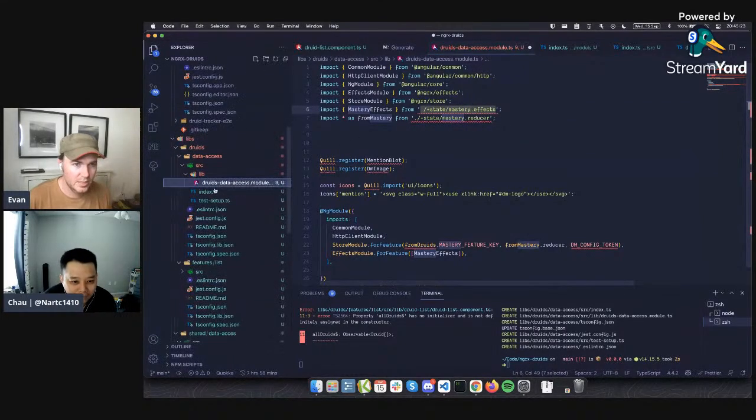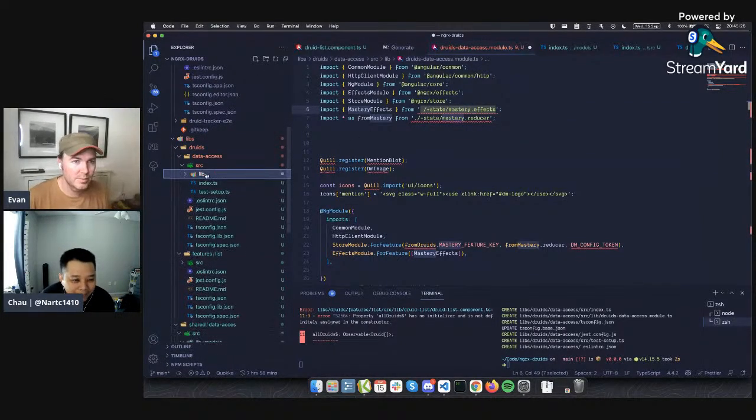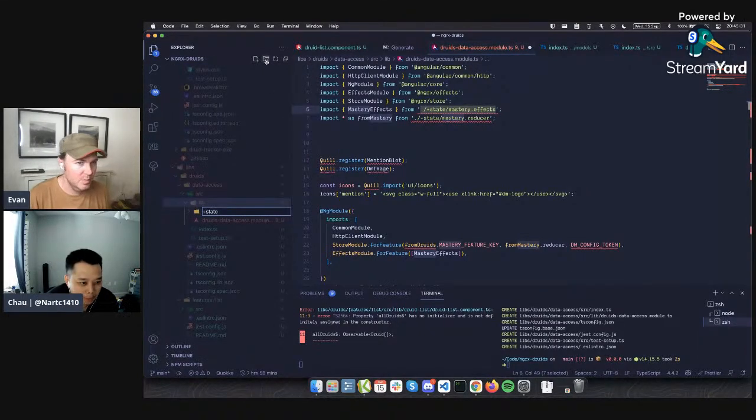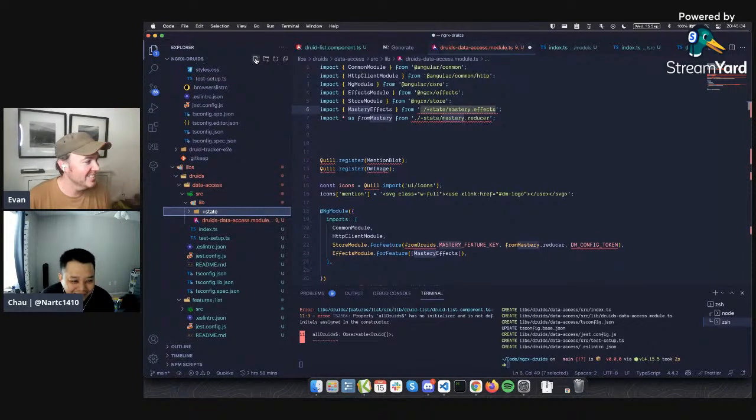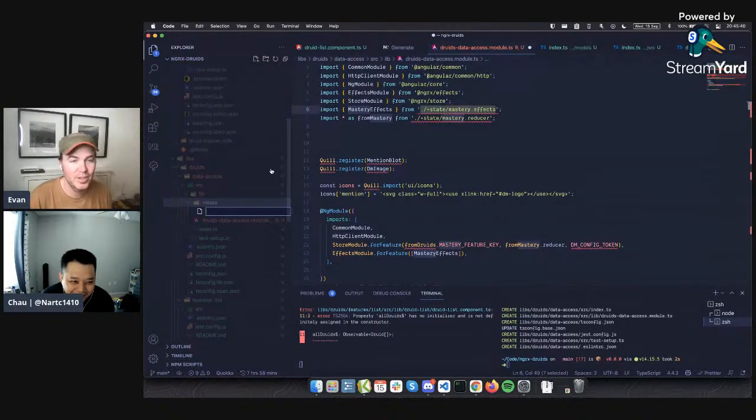Okay, so let's create our state files in here. I am one that still does what they tell me to. And on their site, they still have this plus state. I don't know why that became the convention, but now it's familiar. File naming, I guess we call it druids, or do you just call it data access? You would have druids.actions.ts and all of that, right? Yeah, like so. I usually go with action first. Oh yeah, I was just going to create them all. But yeah, okay. Sure.